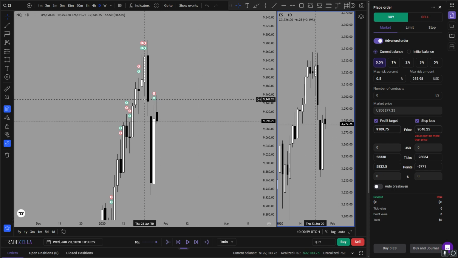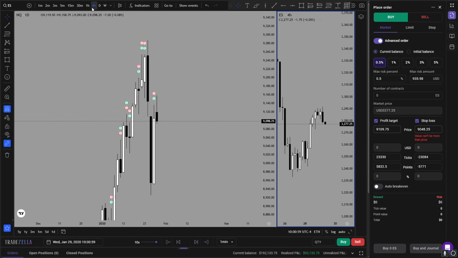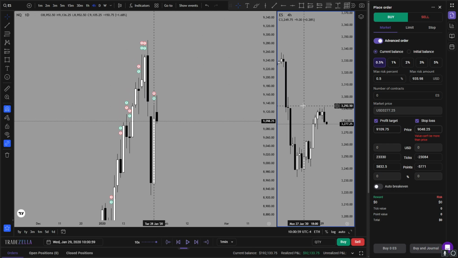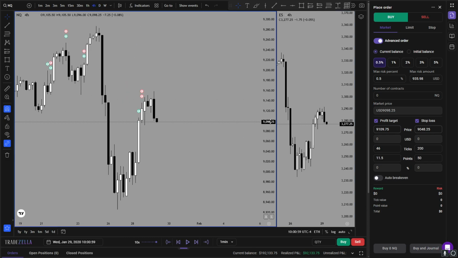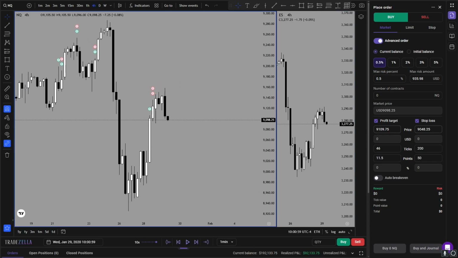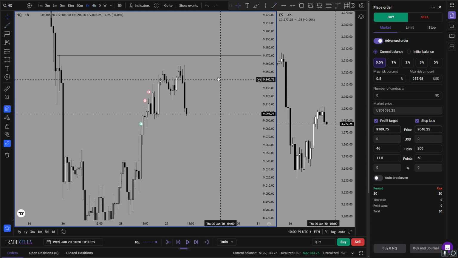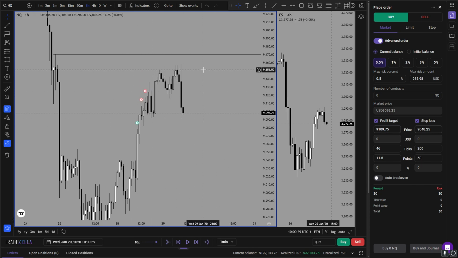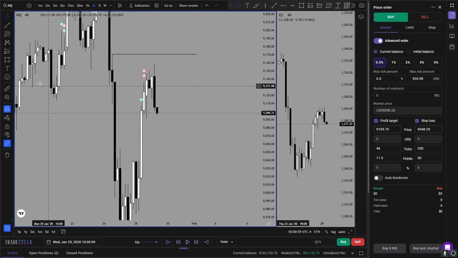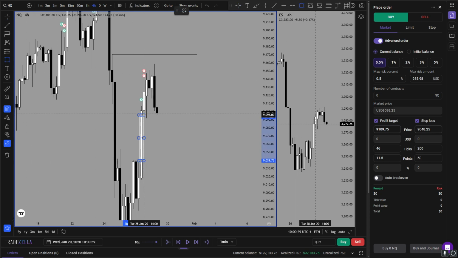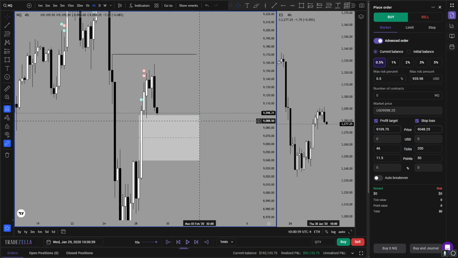We have SMT into this daily gap, but it coincides with the new week opening gap. So yeah, inverse is 4 hour. Still haven't tapped into this 4 hour gap, so that would be a draw for today. Looks like we have a high time frame power of 3. We might want to go down and dig deeper into this gap. Would not be surprised, just based off that power of 3 move.